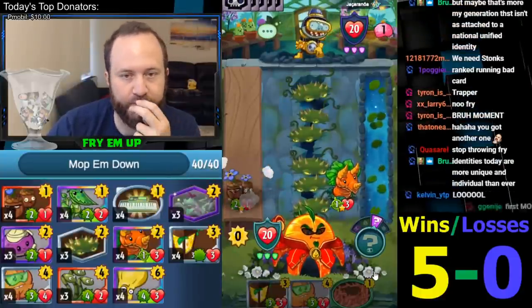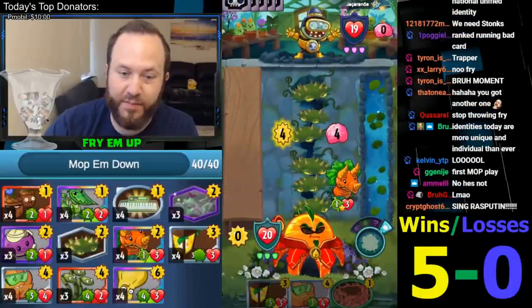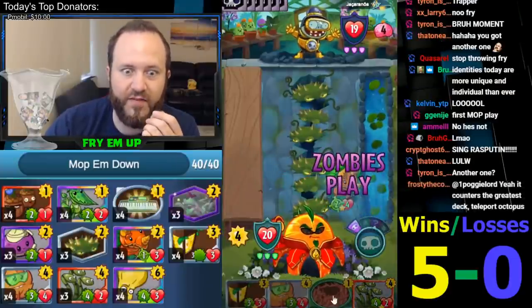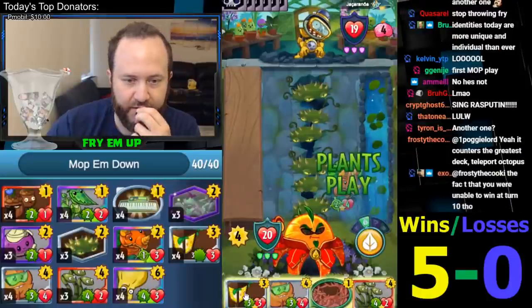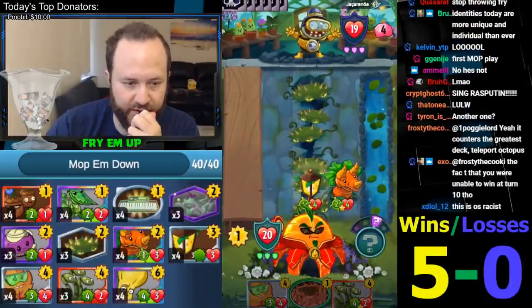Come on. It's okay. It just means we can bounce something now. If he plays cowboy, we have a really good answer to it. And then we have this on five. Play cowboy. Okay. We're going for turn five.